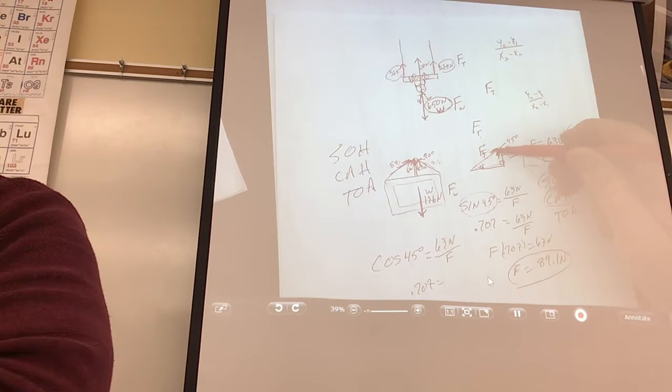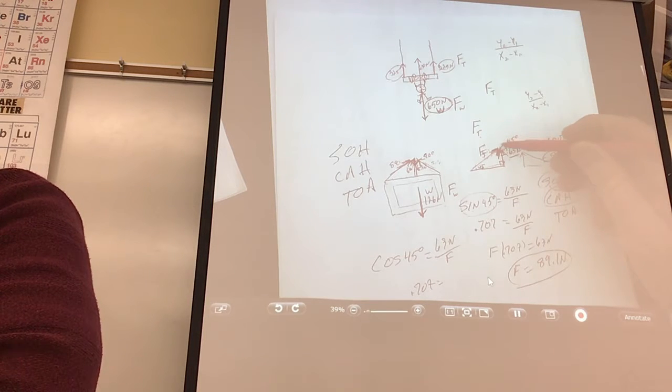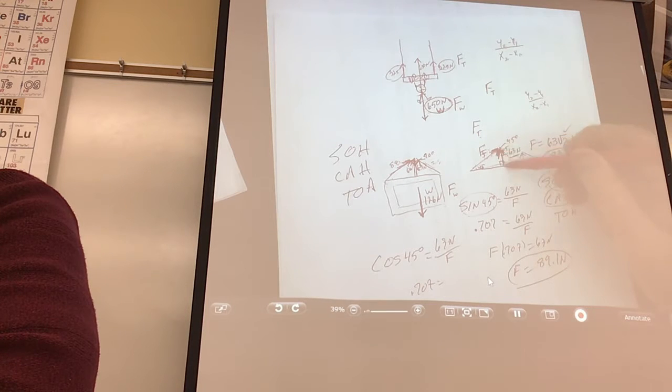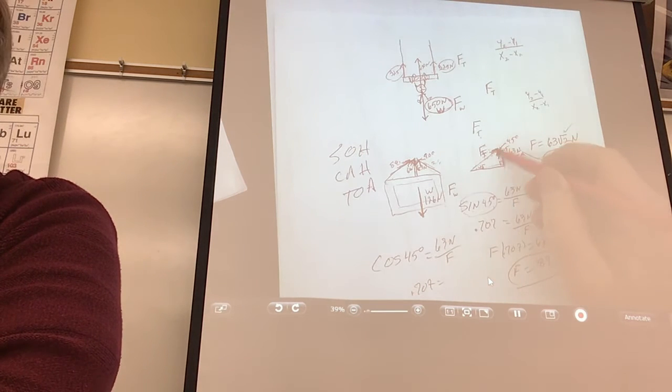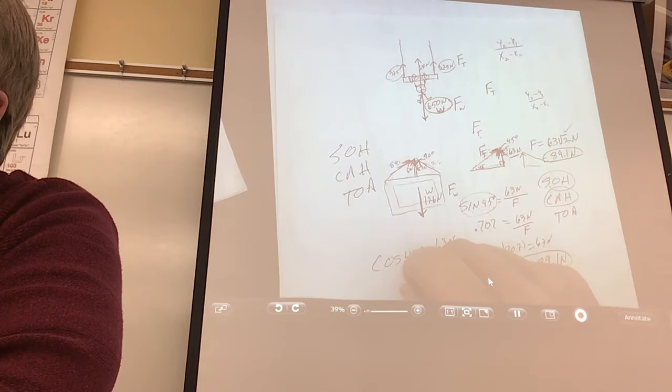Now, what if the author actually saw the triangle through the eyes of this other 45-degree angle? So what happened here? When you see it through the eyes of this 45-degree angle, then that 63 is what? As seen through the eyes of this angle, who is the 63? He's not opposite. He's adjacent, isn't he? Now, adjacent, and I want to find hypotenuse, so the author said, I'm going to see the triangle through the eyes of this angle, and now use cosine.